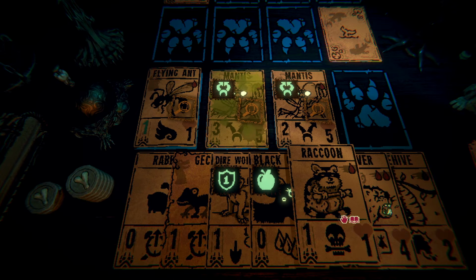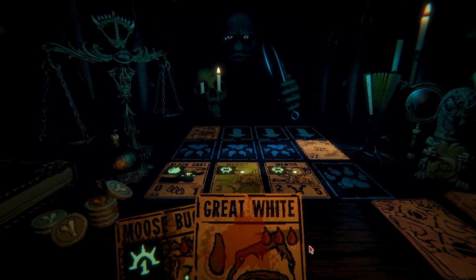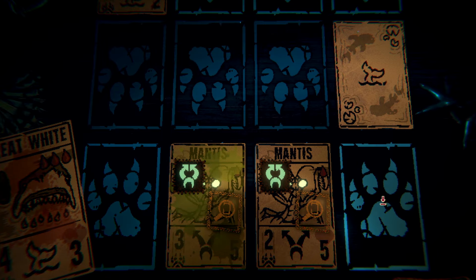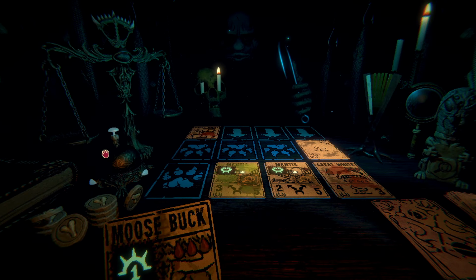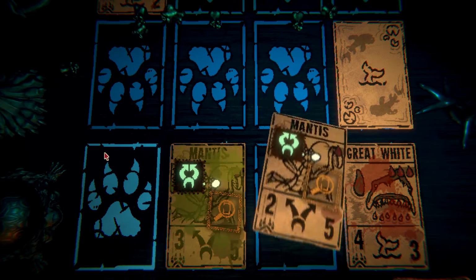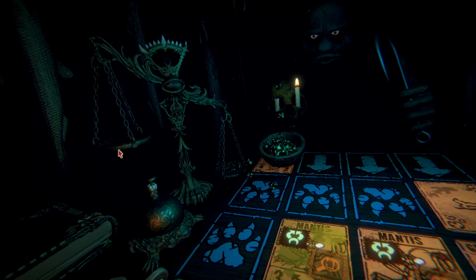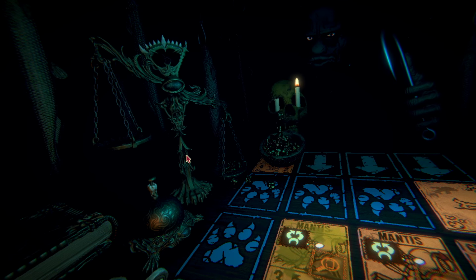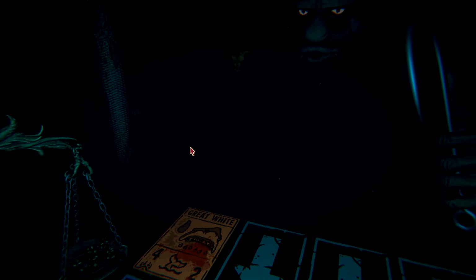You play the ant, you draw your black goat. You play the black goat, you sack it for the great white. There's an extra 3 damage on the board. Should have played the moose buck. It's more damage. Third 150 teeth mantis. Yeah. That was like 15 teeth right there.